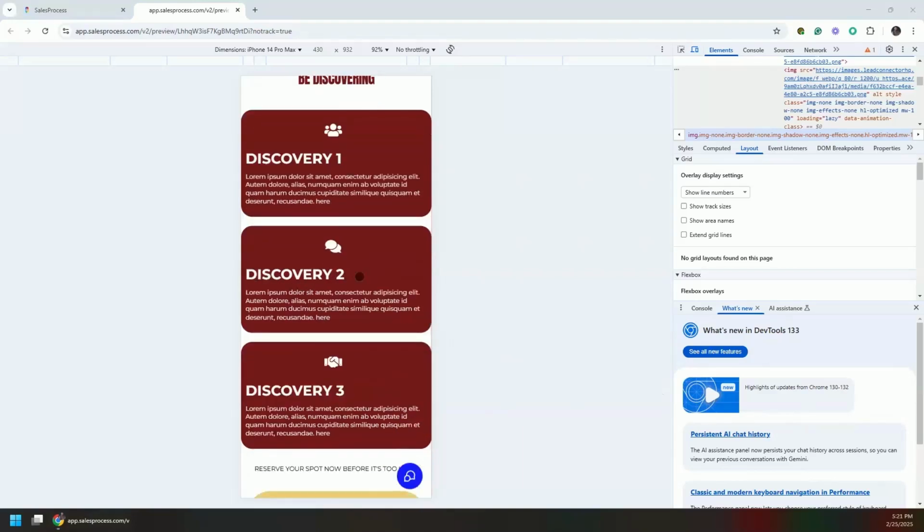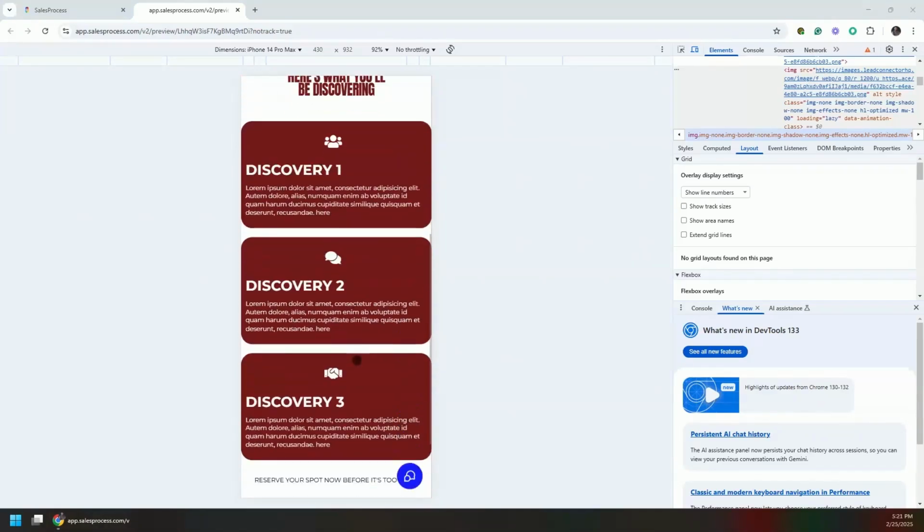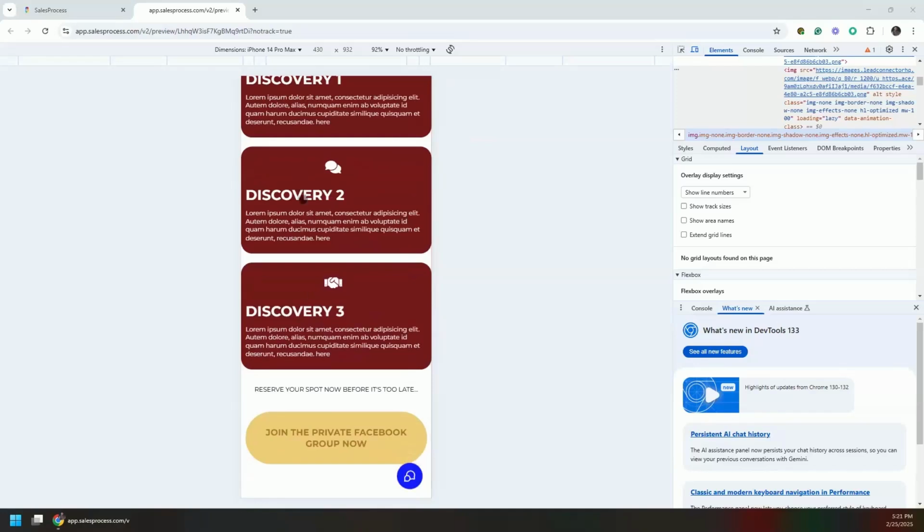Is it easily readable? We saw that Merry Christmas was not easily readable, but Discovery 1, Discovery 2, Discovery 3 are easily visible. Now, this is like a template and it doesn't highlight any feature, but according to whichever feature words you are using in here, check that and then decide what you need.